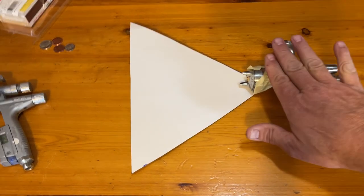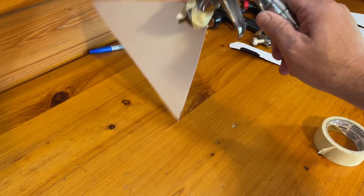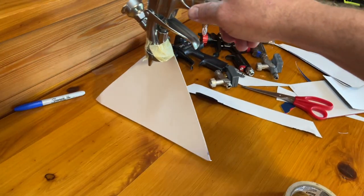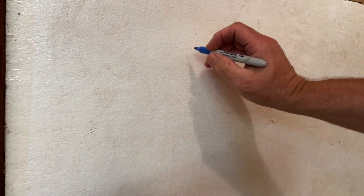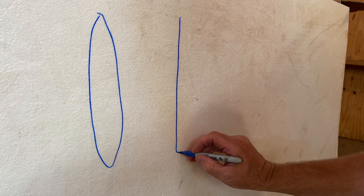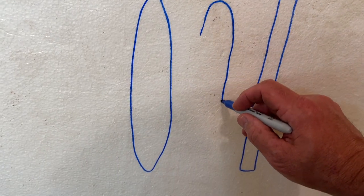Now look at the Iwata pattern — this pattern is more squared off on the end. With this gun you have to be a little more precise when you go across a panel because if you tilt, you're going to get heavy edges on the bottom or the top — more paint applied to one side because of the way the pattern is. You have to keep the gun more square to the panel. The SATA when sprayed directly at a panel gives more of an elliptical pattern. The Iwata when sprayed directly at a panel gives a slimmer, taller pattern.